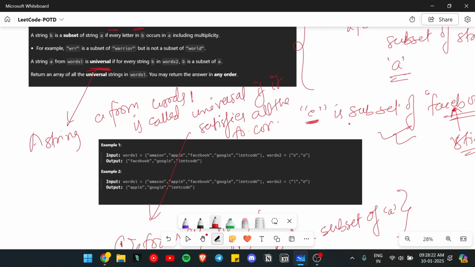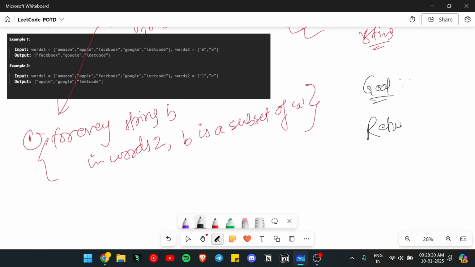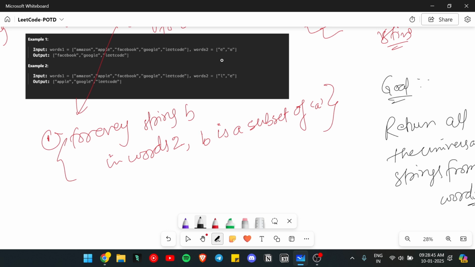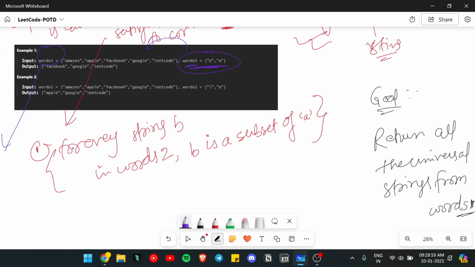And our goal is to return all the universal strings from words1. Here words2 is given for its values, and words2 is checked against words1, and we have to return the universal strings present in words1.